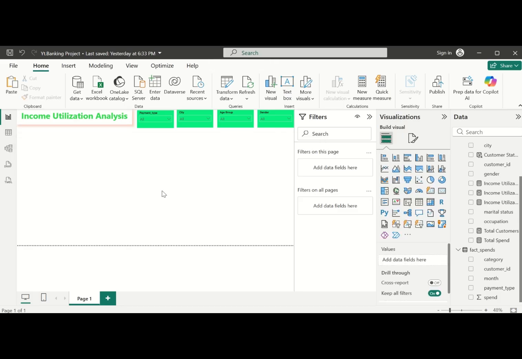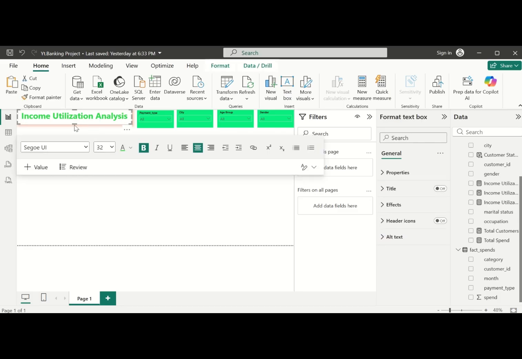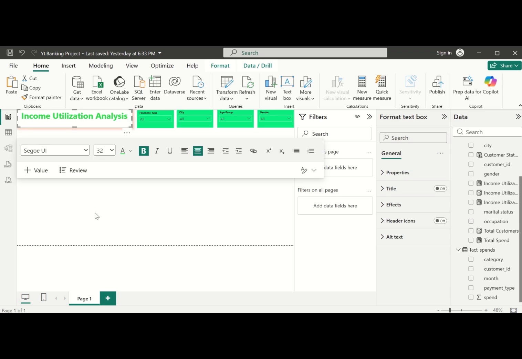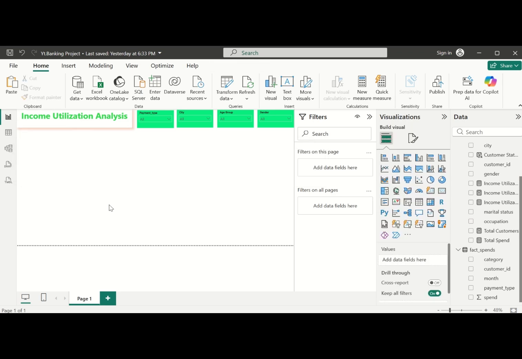And then we'll now do the KPIs. So for KPIs, you'll come to card, and then we want to start with average income. So that's the average income.